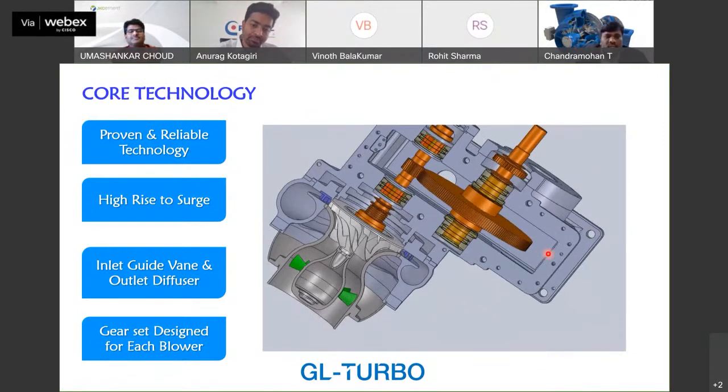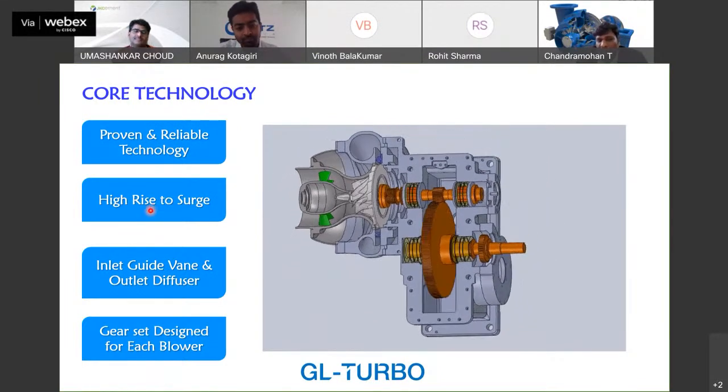Lower side, of course, as I said. And this machine is very resistant to surge. Why are we mentioning it? Normally the centrifugal technology, or maybe the turbo technology, is a lot of fear at the time of designing. They have to design the blower very precisely, otherwise whatever the back pressure, sometimes it may go to surge. So this gear technology ensures that, of course, surge is a very critical phenomenon for centrifugal technology. It will always ensure that whatever your major limit, it will be slightly higher than that. So obviously the machine will always be safe.